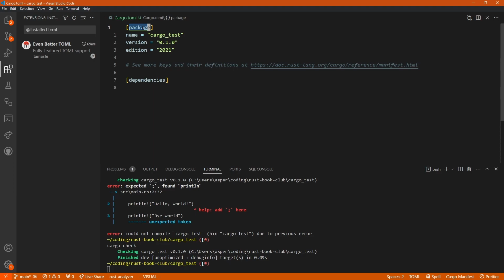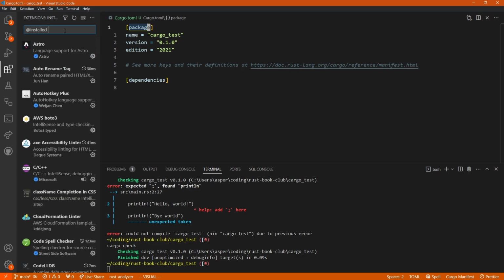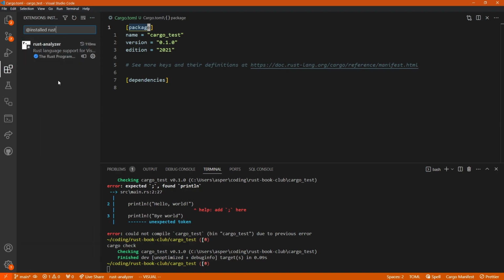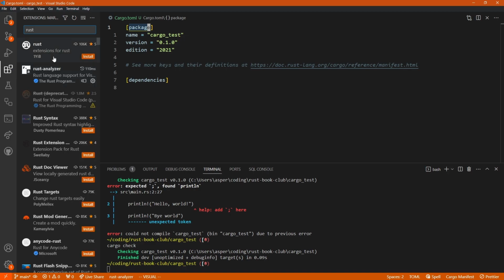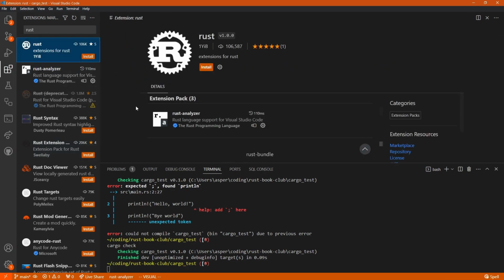Sorry, I finally pulled up my VS Code. I don't know if you showed your Rust extensions. Did you say you had both the base Rust and Rust Analyzer? I'm not sure what you mean by base Rust. If I look for just the Rust extension, there's this. It says it includes Rust Analyzer, and some other things for crates. Is it this one? No, it's the very top one, Extensions for Rust. That first one, yeah.